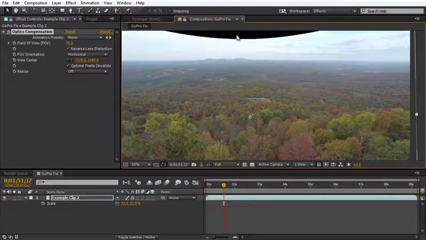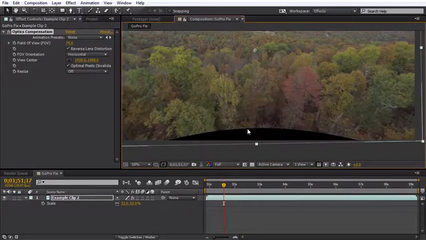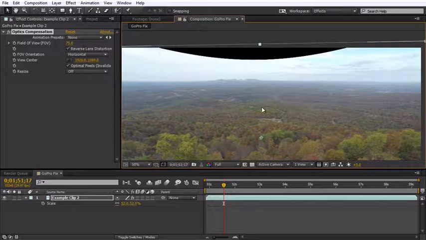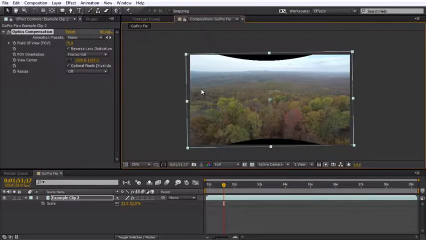But now notice we have these black areas at the top and the bottom. That's because it's basically bending the image, but now we have these areas at the top and bottom that need to be filled in. And the easiest way to get rid of this is just to add some aspect ratio bars at the top and bottom of the footage, like a 2.35 aspect ratio. I've included a 2.35 image overlay in the project files, and I'm going to grab that and overlay that now.